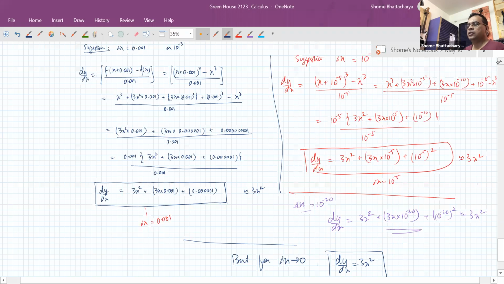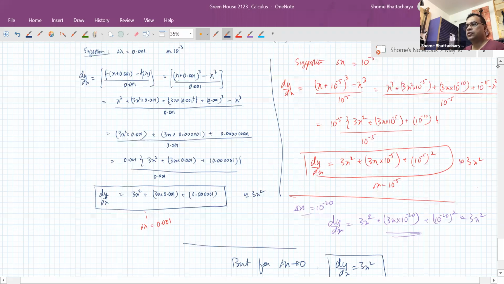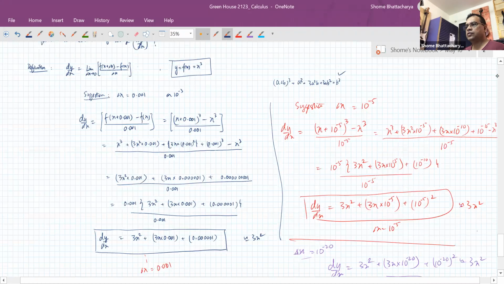Sir, in questions like these, instead of writing really big values like 10 raised to minus 5 or anything, can we just write delta x? Yeah, so we'll come to that also. In fact, we'll see that differentiation will give us a direct formula from which we'll get 3x square. So we will also not be substituting this limit at all. But this is to show you actually how that value 3x square comes. Understanding my point? Yes, sir. Okay. So just make a quick note of this. Then we'll see another example.